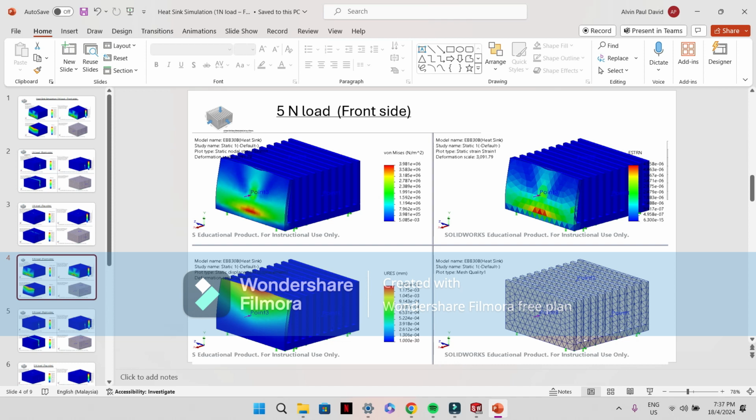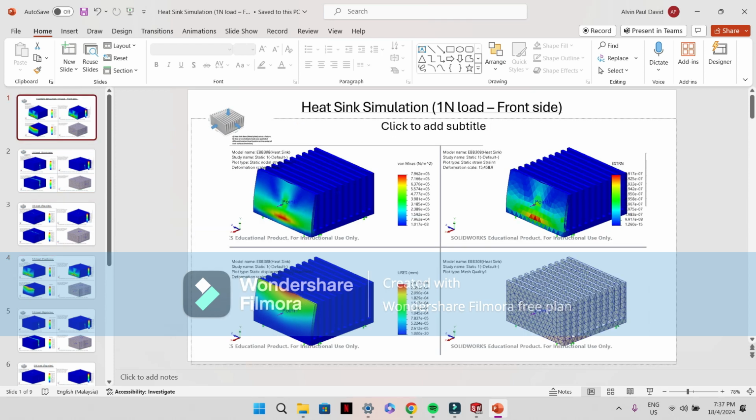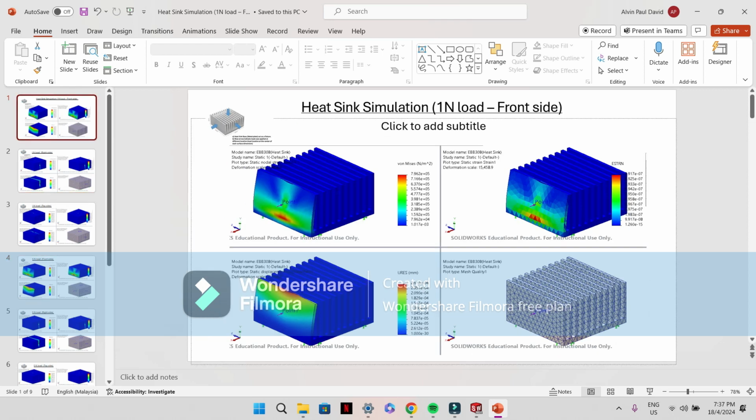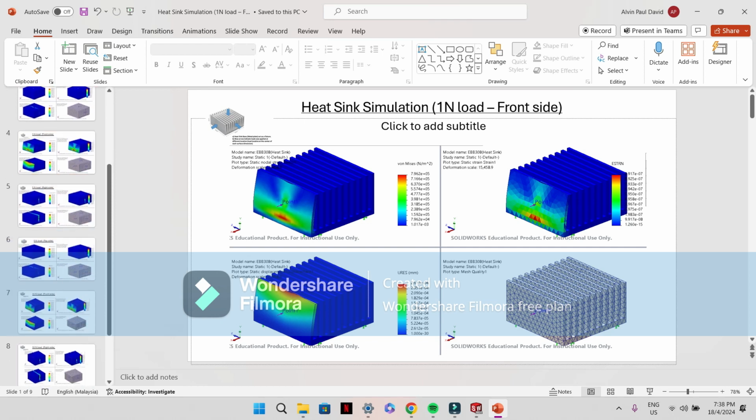Since 10 Newton is a higher value in general, we are applying more load. You can actually see how the strain evolves based on the values of the Von Mises.